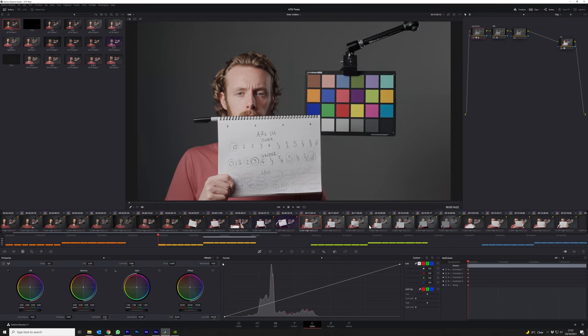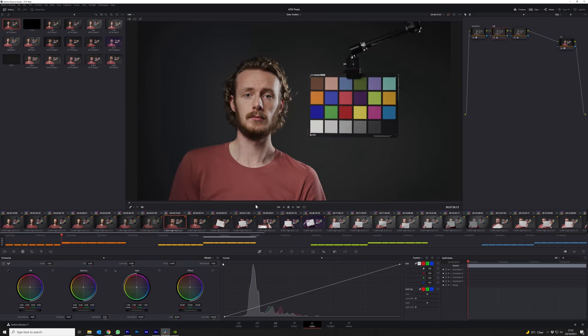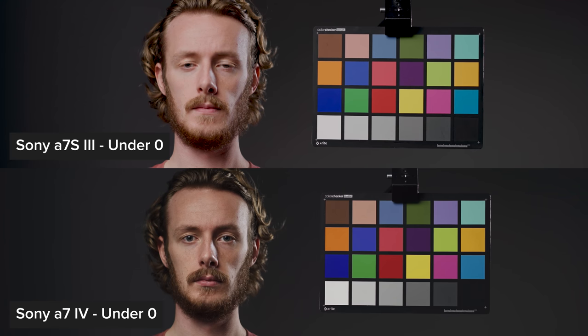Each clip is then brought into Resolve, so the charts can be normalized using the same process across each camera. The a7S III and a7 IV should be fairly comparable when it comes to exposure, but for some reason, even though we used the built-in Zebras and aimed for 41% for our mid-grey chip on our Macbeth chart, when you bring the images into Resolve, they look around half a stop out when it comes to exposure. Now you're probably thinking, oh, this must be the difference in ISO between the two, but we actually changed the light in the scene to counteract this ever so slightly.